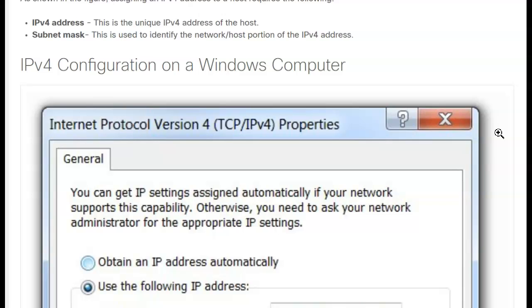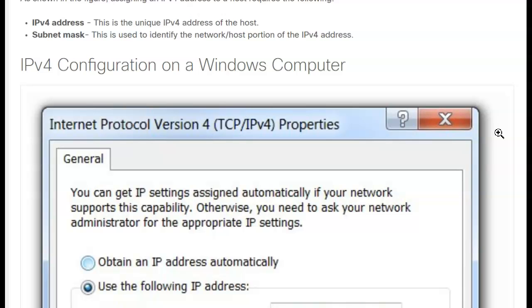Now, one good thing about the subnet mask, unlike the IP address, is that all of these 1s and 0s are consecutive. So there'll be a string of 24 ones to represent the network portion of the subnet mask and a string of 8 zeros. You'll never see the 0s and 1s interspersed amongst each other in a subnet mask. You've got a string of 1s and a string of 0s.